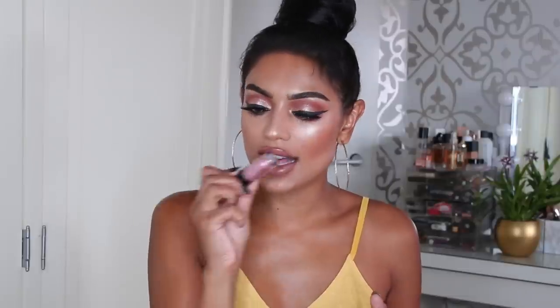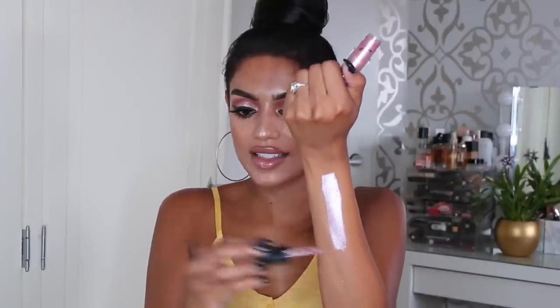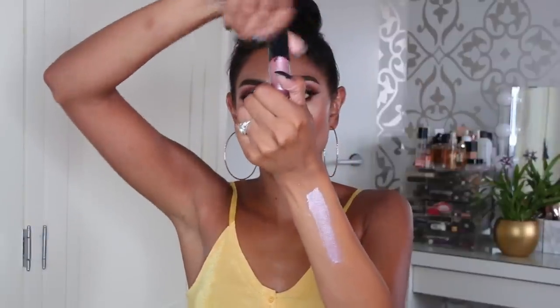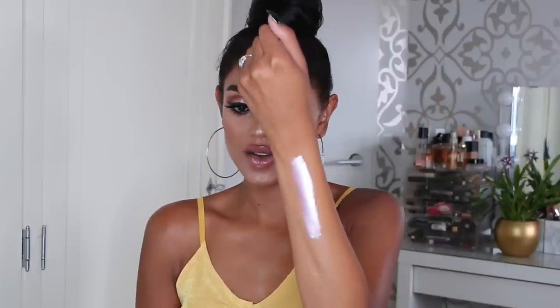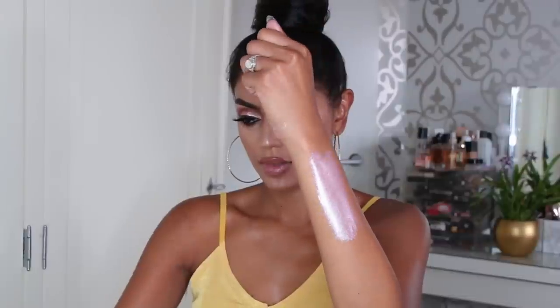I think those five were the lightest ones. The other five shades are a lot darker, and we're going to start with Love Yourself — kind of looks like a pinky shade. Yeah, definitely pink. This is more like a foil liquid eyeshadow than a liquid glitter, if that makes sense. It has more of a pinkish undertone.